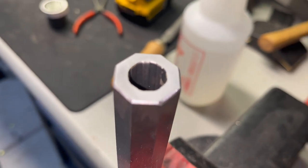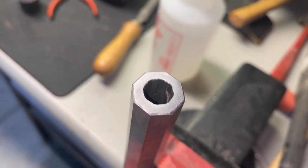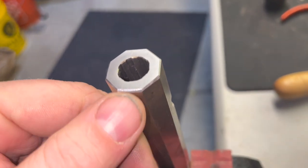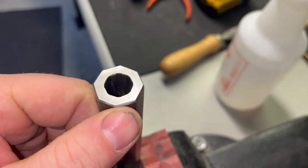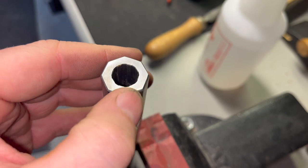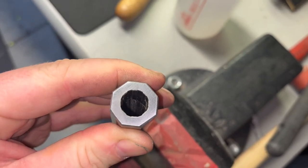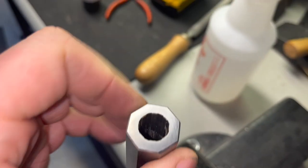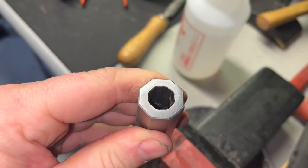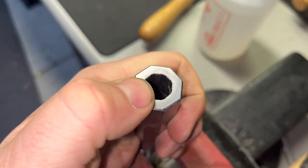I think we're going to call that crowned. It's really hard to see just with the iPhone, but there is a crown on the inside there, and I'm fairly happy with the muzzle other than this little nasty spot here. But I think I can come back and clean that up when it's time to put the final polish on the barrel and brown it — I'm sure I can clean that up. It's one of those things where you're giving yourself a haircut or a beard trim and you take too much on one side and try to compensate on the other, and next thing you know you're getting way too thin. So you don't want to go overboard, but I can at least clean it up, polish it, and make it all look pretty good. That's what you're doing when you're using hand tools and you don't have a lathe. We don't have one in the shop yet, but soon enough.